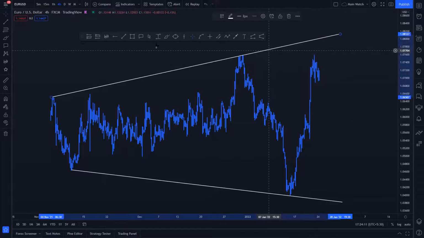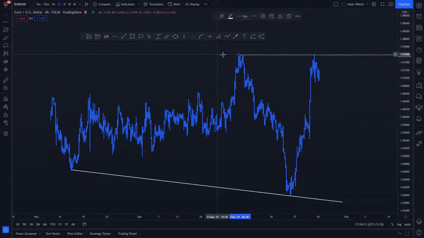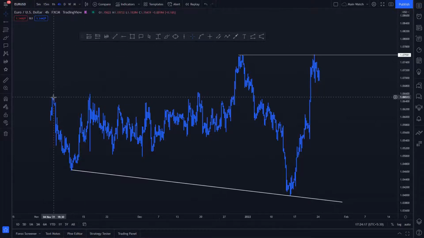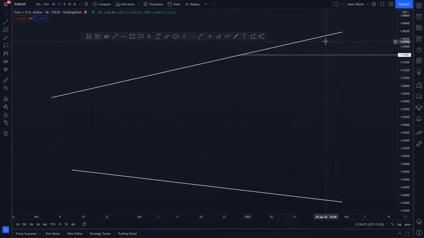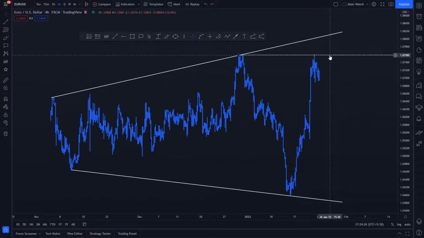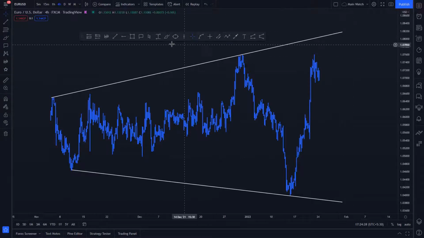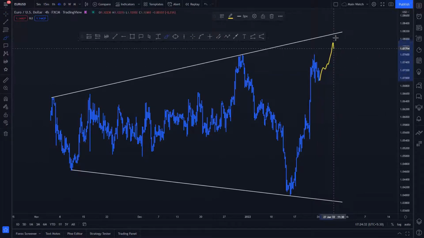If I take this, it will be a double top pattern. But if you look at it as an entire structure, you will see that this is an area we can look for, and this is what is called the high value area. In every price action structure, we have to understand that there is a high value area which we have to look for, and from where we have to trade.